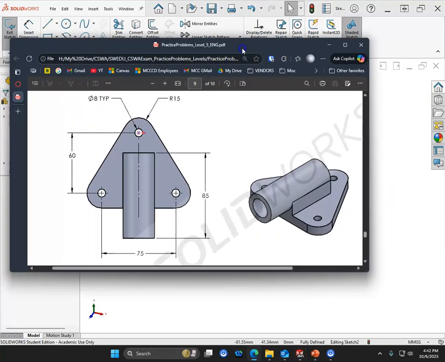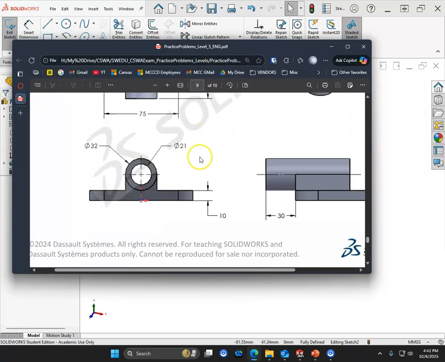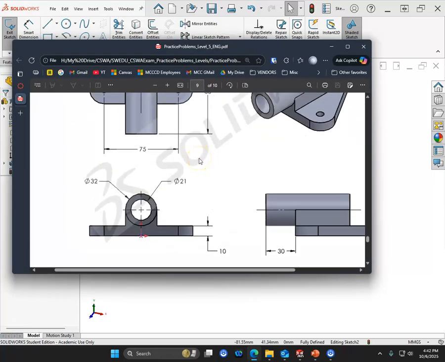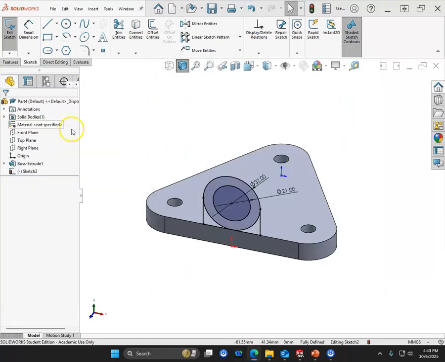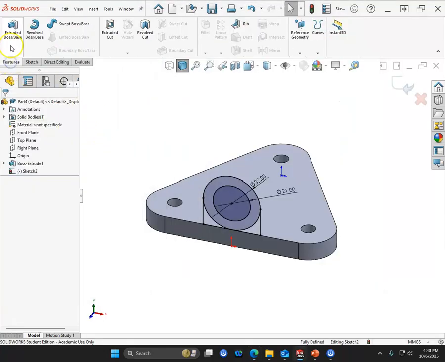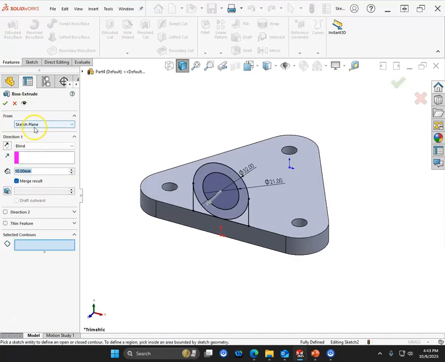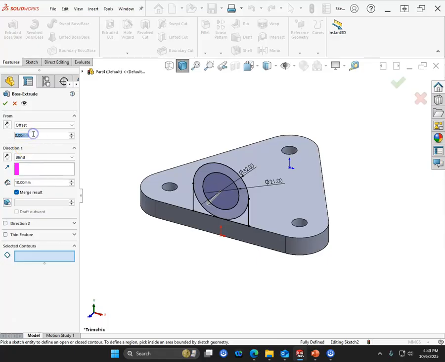So the place that we could use the plane is to offset from that face 30 and then go back the 85. But I mentioned before that inside of the feature we can do the same thing with the from, and we'll offset that from 30 millimeters and see which way it goes.